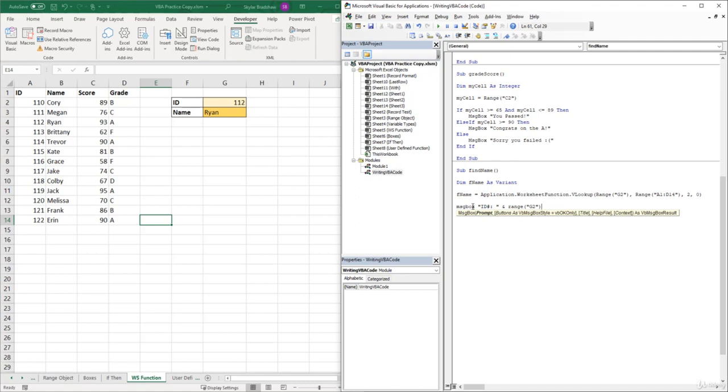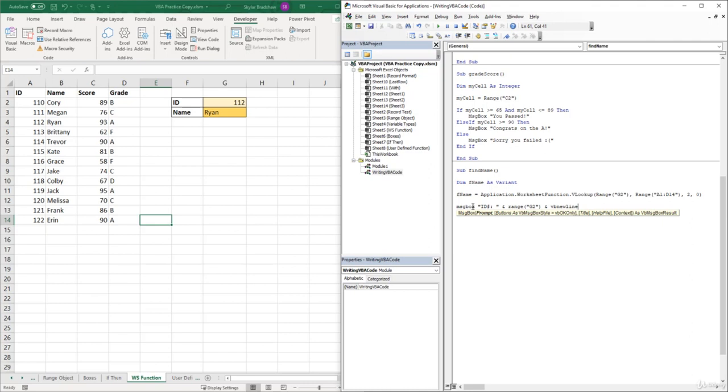And then from here, let's display the name of the ID number in a new line inside the message box. So to add a new line within the message box, we can type in &, vbNewLine. And once we run this sub, you will have a better idea what this expression vbNewLine does inside the message box.